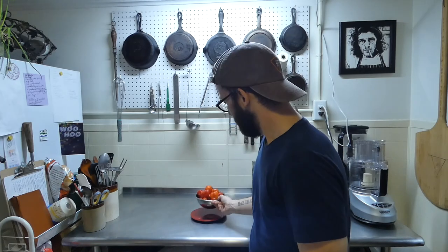I'm your host, Chef Dan Williams, and today we're going to be doing a capsaicin extraction. So to start, you're going to need the chili of your choice. I'm using habaneros, but you can use any type of hot chili that you want. So I have 263 grams here, so let's get right on into it and I'll show you what to do.